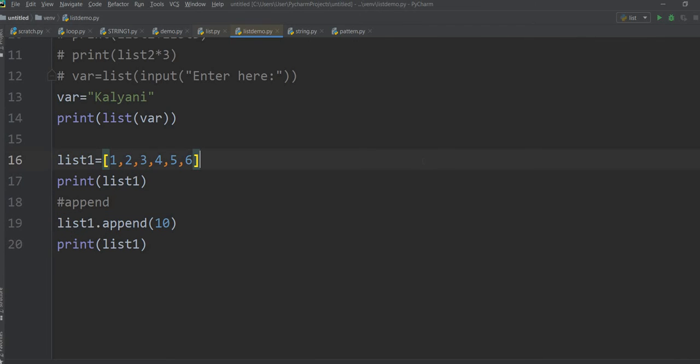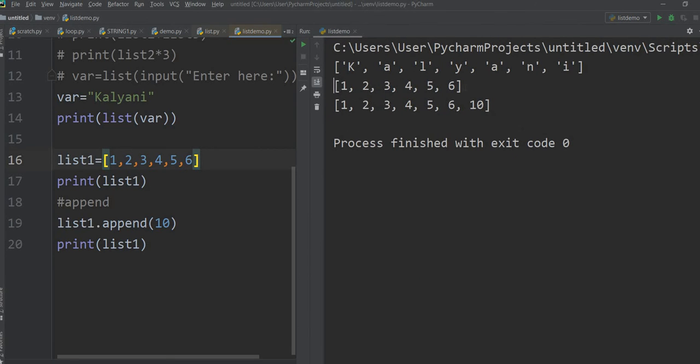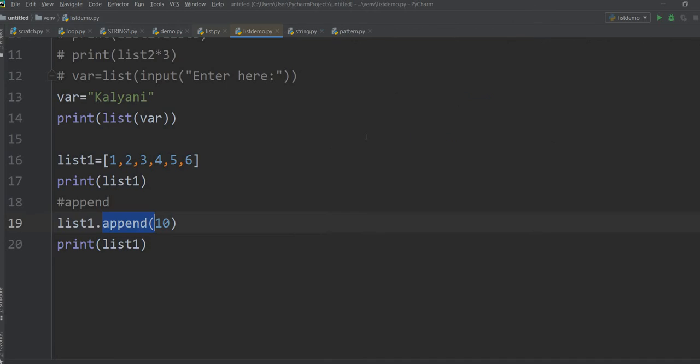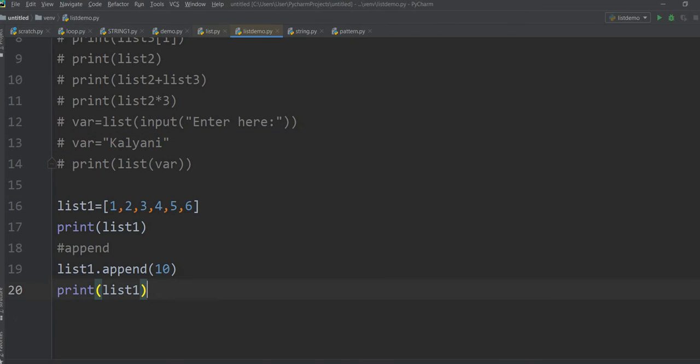If I run the program, see, here this is our actual list, and 10 is added later using the function append. Let me just comment out this section of code. This is how we can insert a new value in an existing list.